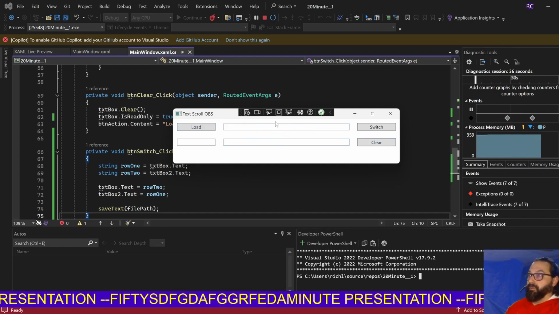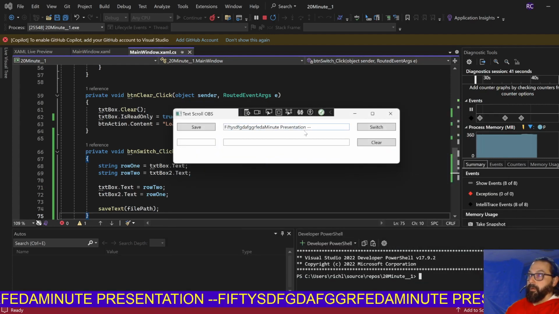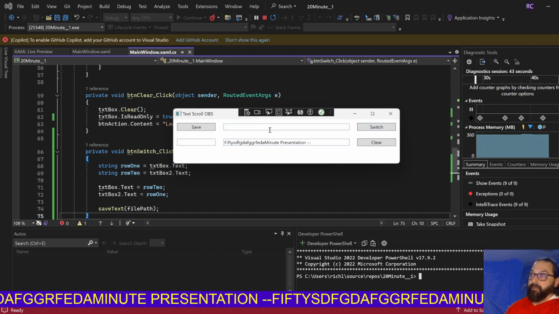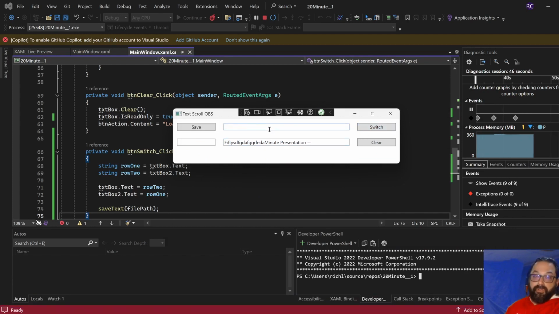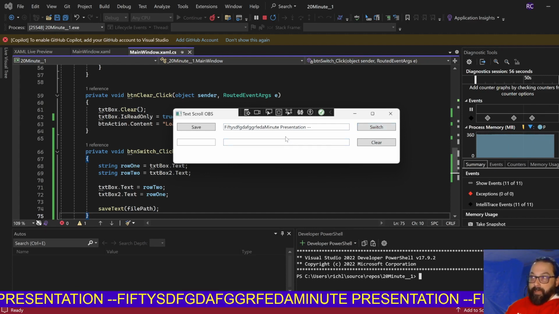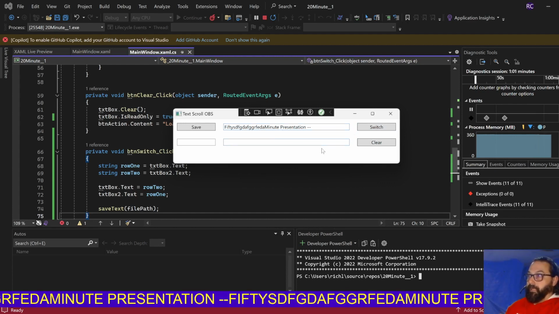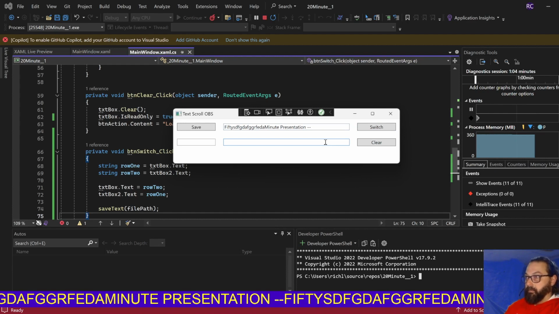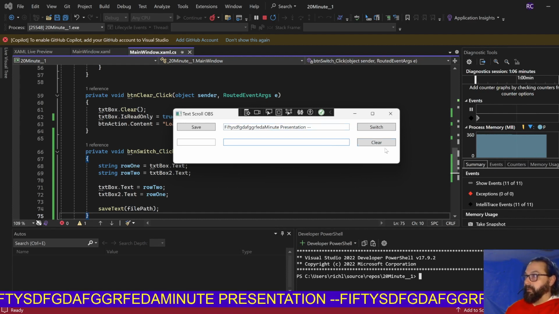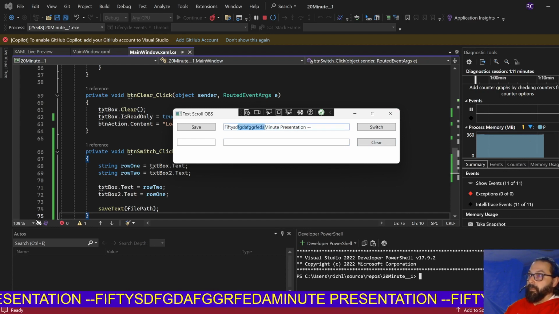Clear still turns this into load and clears that out. I can hit load, bring open the scroll bar. If I hit switch, you'll see it flipped it around. And you'll also see that my screen disappeared. I don't have anything scrolling down there. If I hit switch again, it came back. The reason why is there was nothing there. It's working. It's taking whatever's in the bottom one. So if I go hello, which I can't do because of that. In fact, you know what? Let's go fix that right now. Let's put this back to something not horribly annoying.